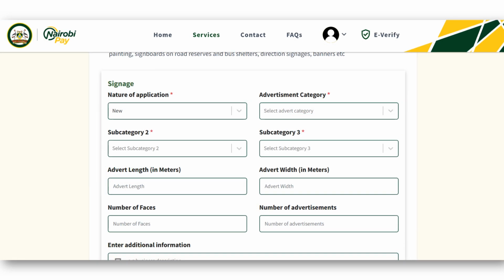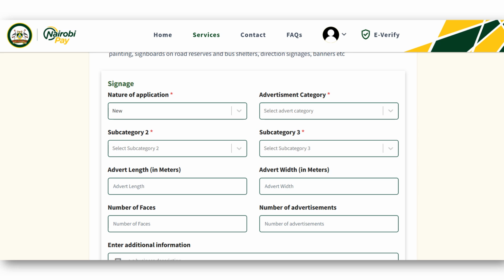So if you check the checkbox that your business has signage, you have to state the nature of application. Did you previously have a license for your signboard, okay, a certificate that is, but since this is a new business, of course not, so it's new. But if you did, if you are renewing, if it's a yes, then you'll be required to upload that certificate so that you can pay the same amount of money, unless you have changed your signage and upgraded it. So nature of application, it's a new one.